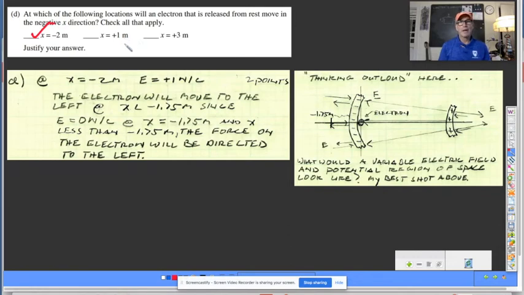If you substitute +1 in for x, you're going to get a negative value for the electric field. So at +1, +3, the electron is going to move to the right. So -2 is the only answer that makes sense. So again, going back to the location where the electric field is 0, that's the tipping point between the electron moving to the right and to the left, and the direction of the electric field being directed to the right or to the left. Gosh, you have to draw a diagram. I told you, you need a diagram in order to explain this.